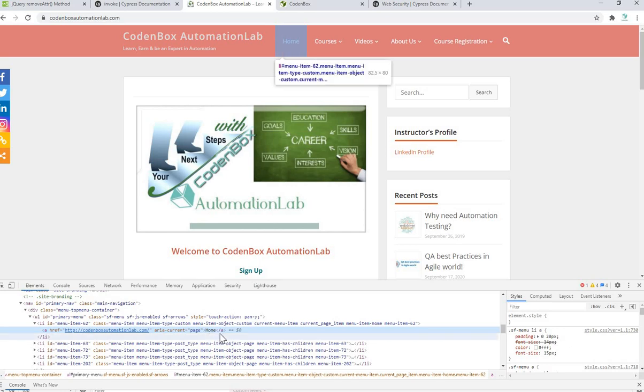For this home button, this is the difference. The reason I'm showing you is so that we can easily find out the HTML structure difference between the child window and the window that opens inside the same parent window. It is also opening another window, but inside the same application, where the missing attribute in the HTML is the target attribute. It's not available over here.